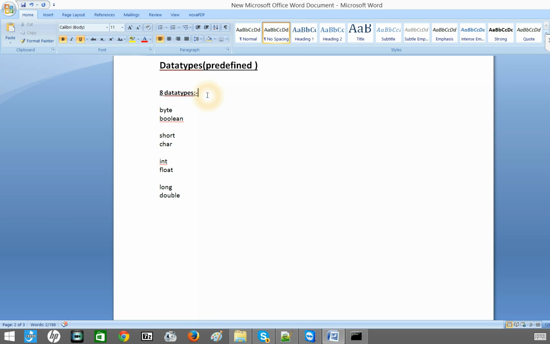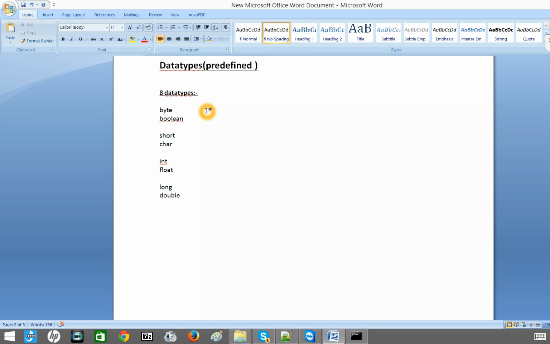Okay, and in Java we should not say primitive data types and user defined data types, because we never create our own data types. We just create our classes, and the classes are not data types. Correct? So I believe in Java we should not say we can have user defined data types, because generally do we create any other byte or boolean? No, we just create classes. Okay, so in Java we have 8 data types, and these are the 8 data types.